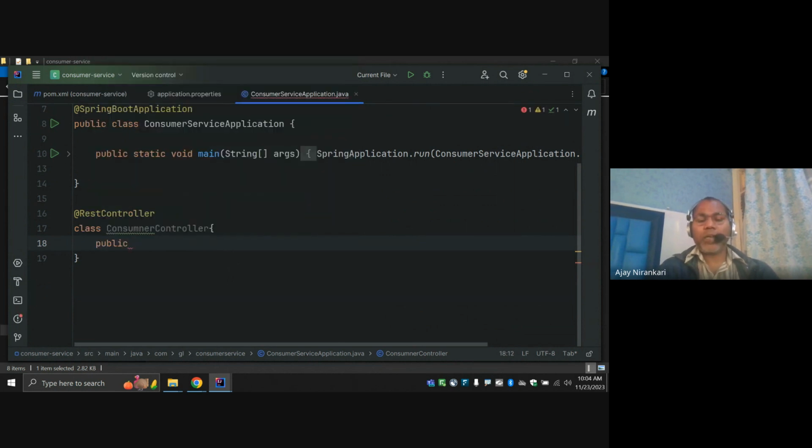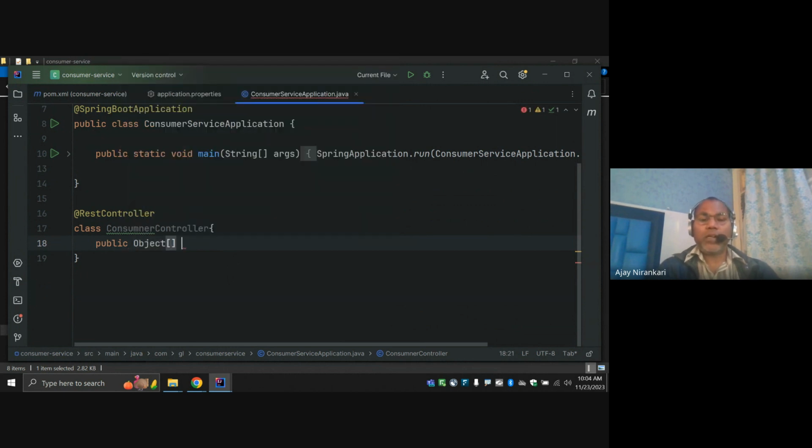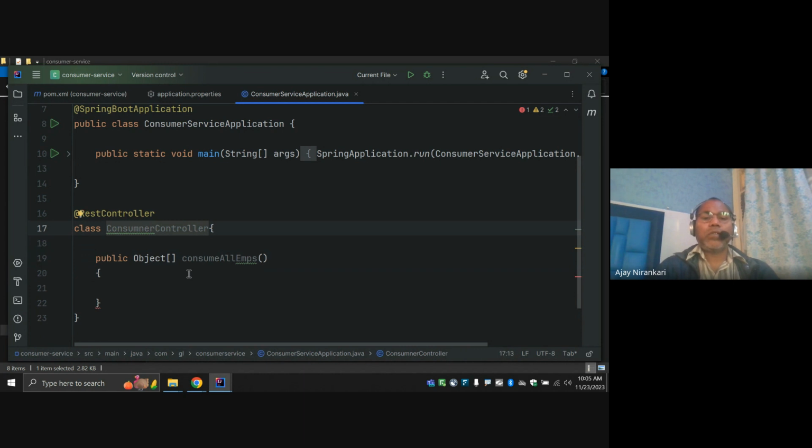As of now, let's create the objects array data and consume all employees. I'm not passing anything, I want to get all employees.